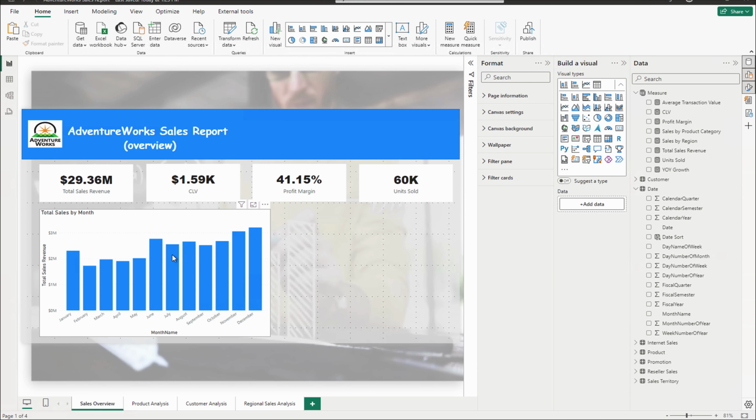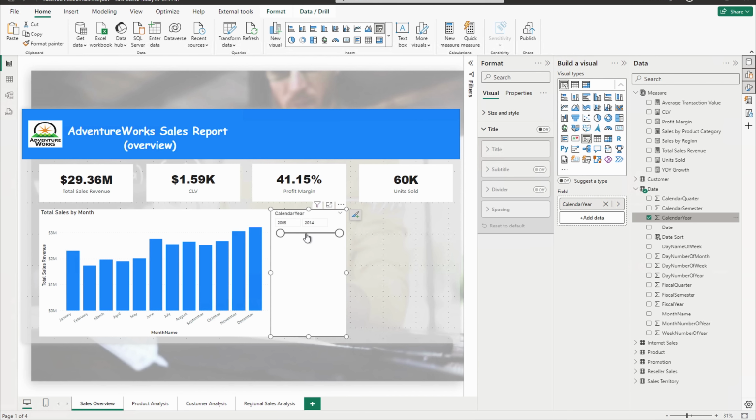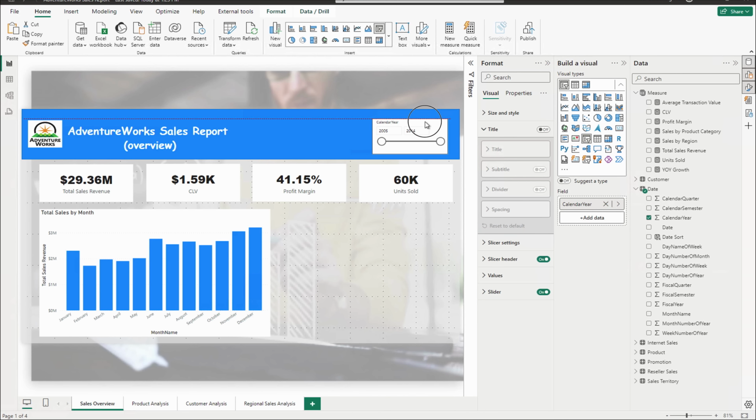Now you have sales by month, but what if you would like to see the sales by year as well? For that, we are going to introduce another filter, which is going to be my slicer. In order to create a slicer, you have to click here, and here I'm going to bring the year field. So let me check which one is my calendar year field, which is here, and this is going to be my slicer. I can simply put it like this, and here we can use it. Whenever a user comes, they can check the data for which year.